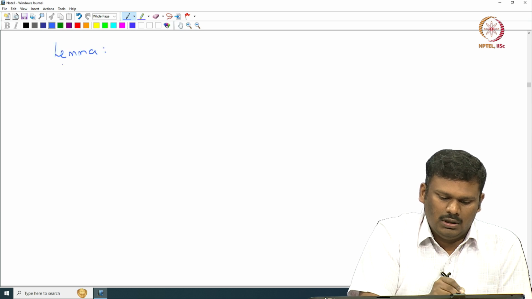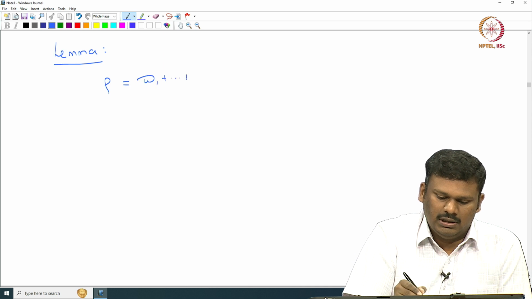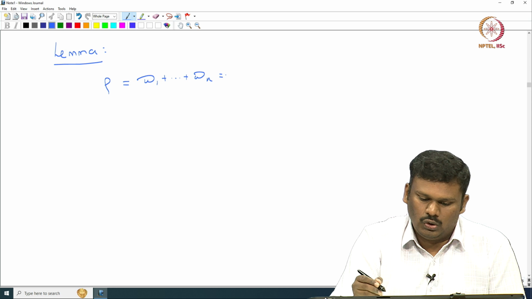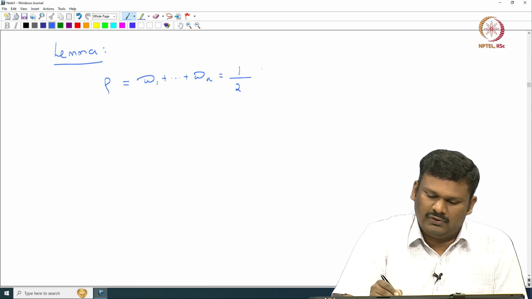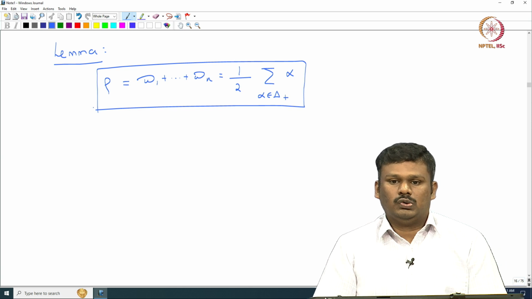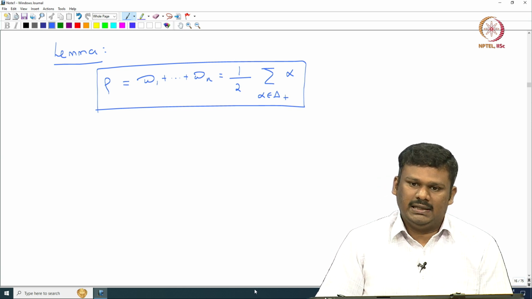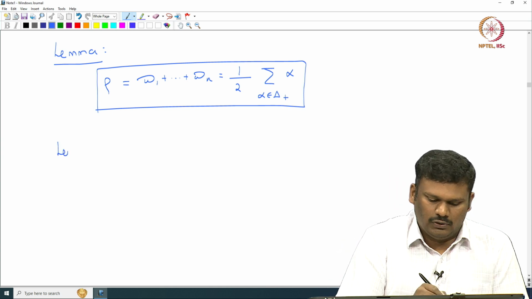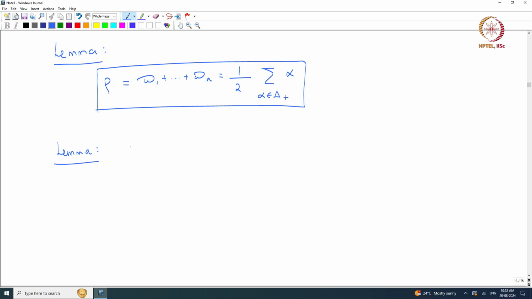Now, one can actually use this observation to prove the following. Here is a small lemma: rho has a very explicit expression in terms of the positive roots. If I take rho to be omega 1 plus etcetera plus omega n, then this is exactly half the sum of all the positive roots. Okay. To prove this, we need to use the Weyl group action on the set of positive roots and see what we get. We need the following additional lemma, which is indeed a small exercise. For i from 1 to n, we have s i of delta plus minus alpha i is exactly delta plus minus alpha i, and s i of alpha i is minus alpha i.